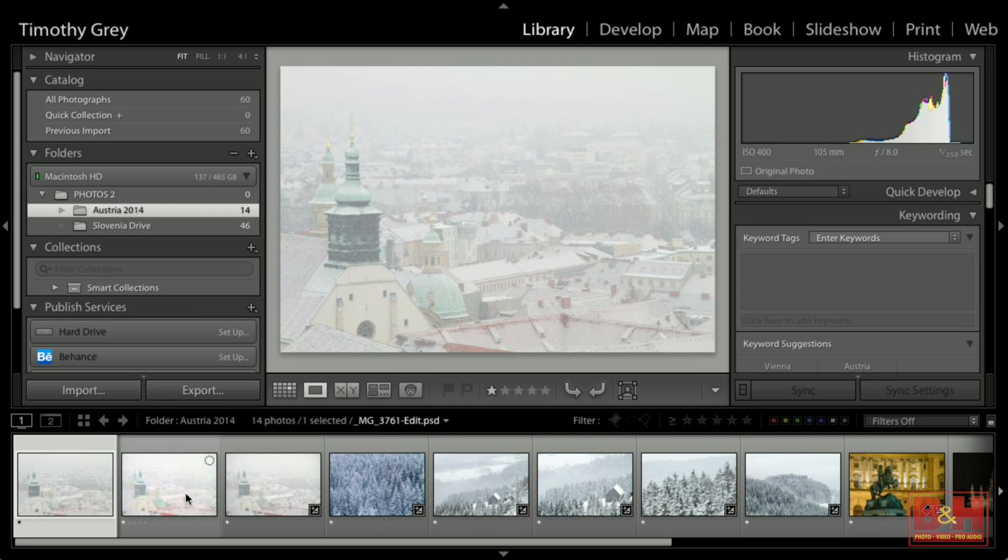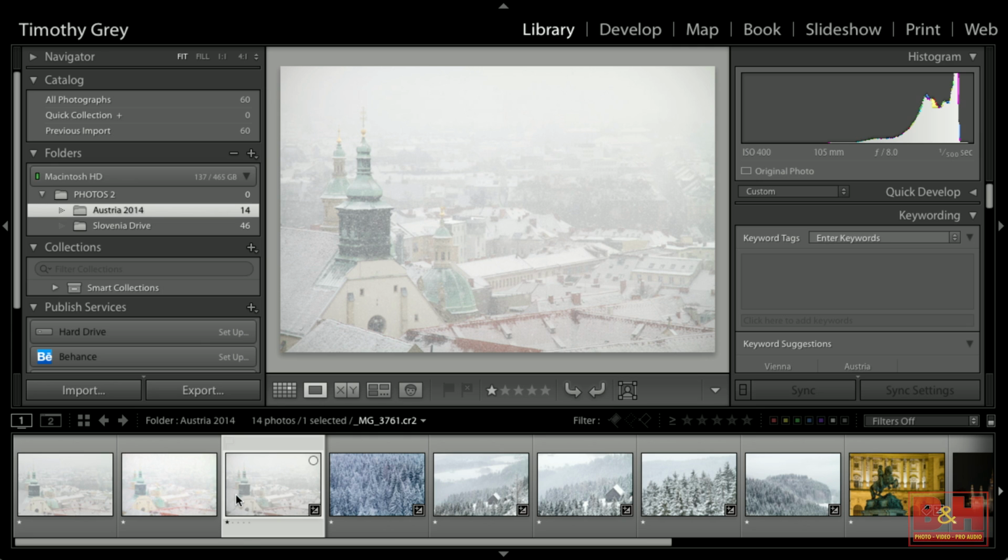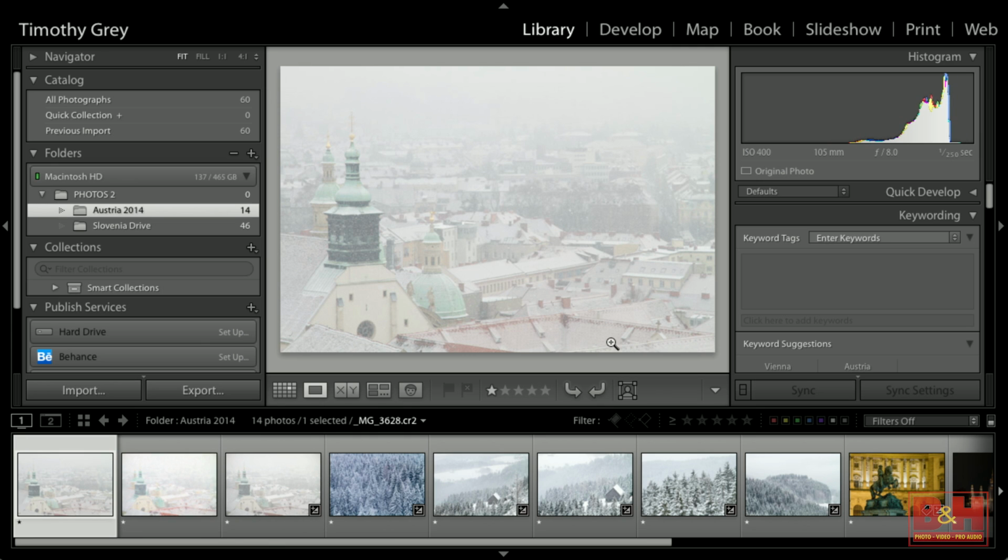Let's go ahead, we've got some adjustments assigned to some of these images. Let's take this very first image, and I'll add some keywords, and we'll just call this Graz and Austria. Oops, Austria, if I can spell it right. Just to confirm, once we get into our other catalog, that this information actually made it.